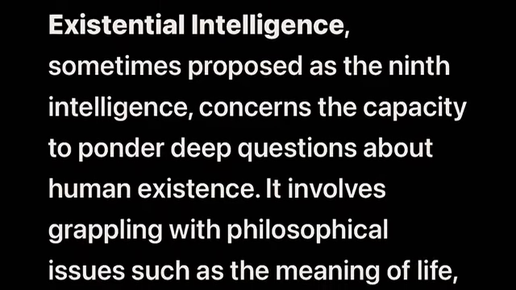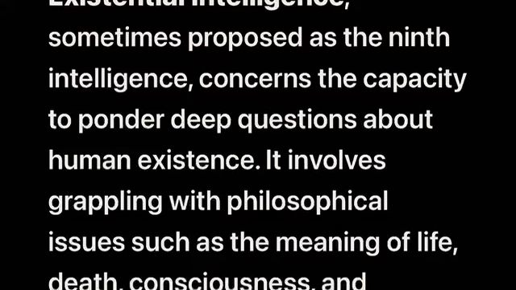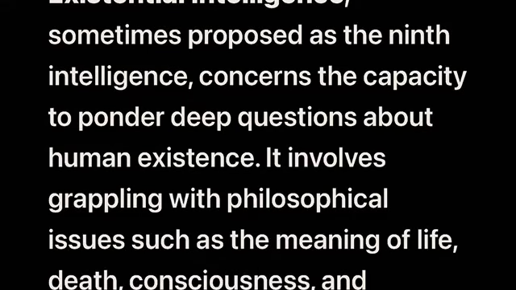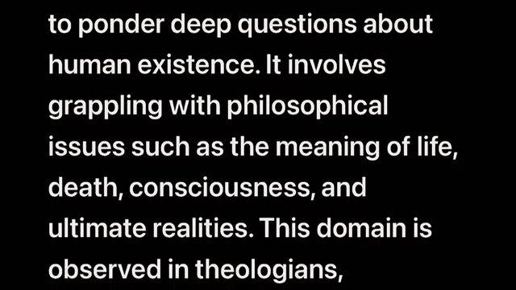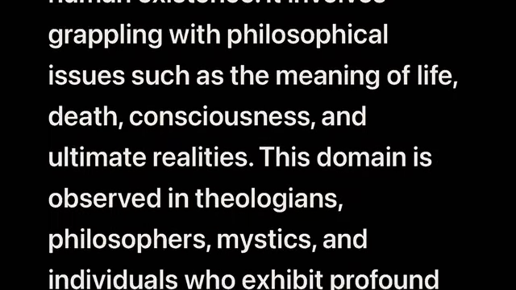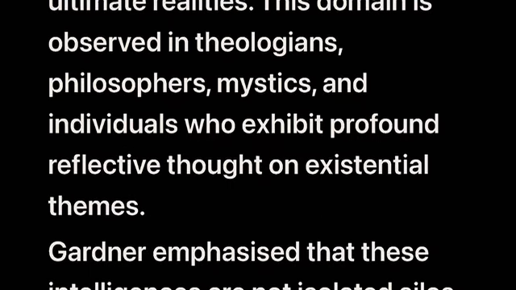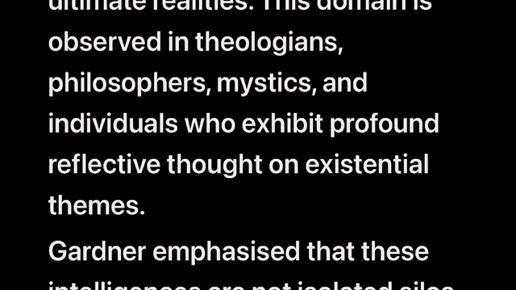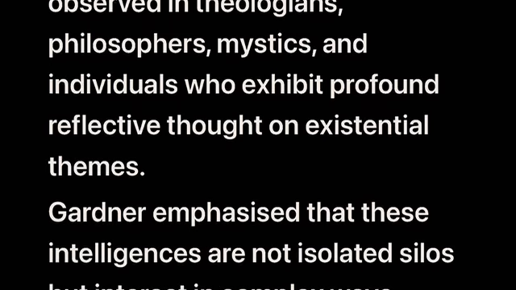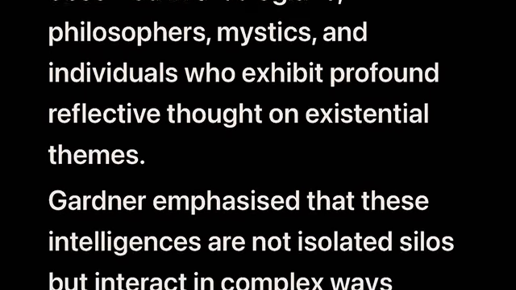systems. Existential intelligence, sometimes proposed as the 9th intelligence, concerns the capacity to ponder deep questions about human existence. It involves grappling with philosophical issues such as the meaning of life, death, consciousness, and ultimate realities. This domain is observed in theologians, philosophers, mystics, and individuals who exhibit profound reflective thought on existential themes.